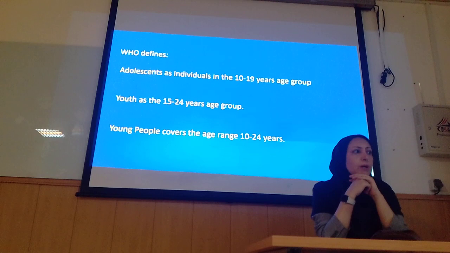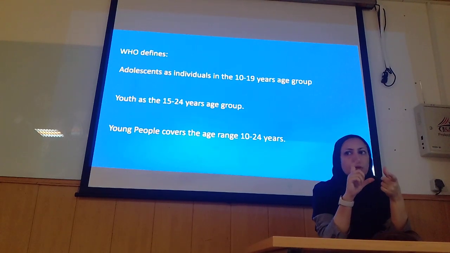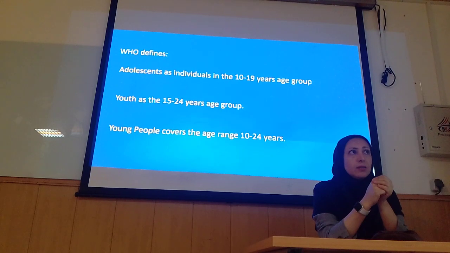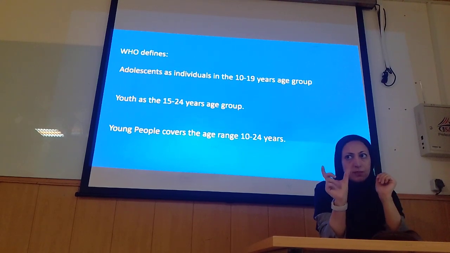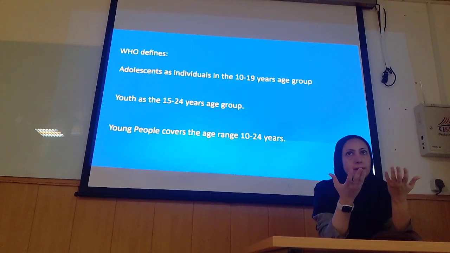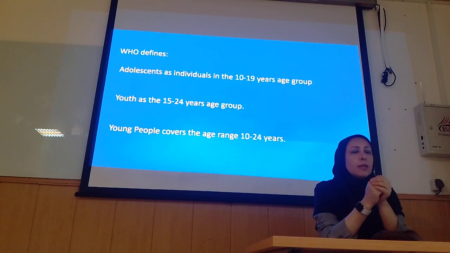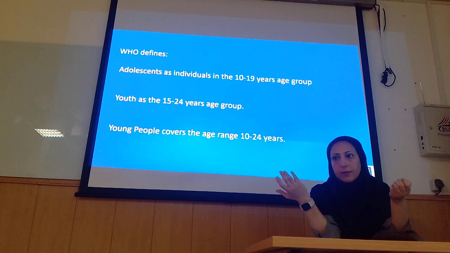I showed you, but you know that adolescence is the phase of life between childhood and adulthood. And it is a very important time because we have developmental, neurodevelopmental, and physical developmental changes in this phase. It is a unique stage because human development at this time is important for having good health in adulthood and in old age.